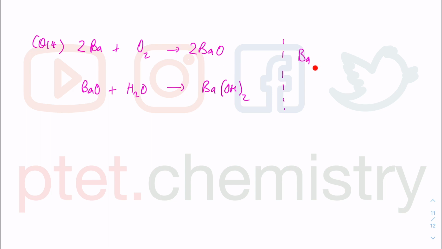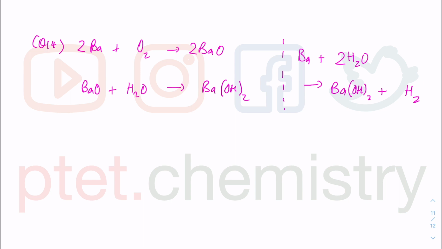As you go down group 2, the valence electrons are more and more easy to be lost. So barium plus H2O, a reactive metal plus water, is going to give you the metal hydroxide as well as hydrogen gas. That's going to give you 2 H2O in that reaction to balance the equation. 2 different ways of making barium hydroxide from the metal itself. This is a two-step reaction. This is a direct reaction between the reactive metal and the water.